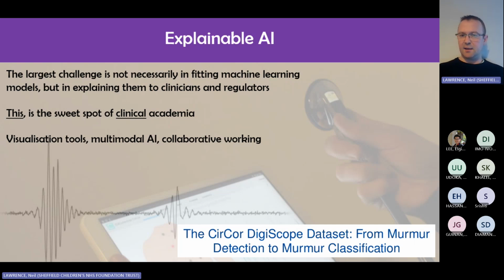This is a massive challenge that's being taken on by governments, being taken on by regulators, by the MHRA. They're doing a lot of work into the importance of explainable AI. And this is where collaborative working with people in those environments is really important. And whilst I've just said it's really difficult to get statistical support for free, it's actually quite possible to get support from people who've got interests in machine learning for free, because there's a lot of people out there who are desperate for really good applications of the skills that they've learned. Because what you'll often find is computer scientists go through 3 years at university doing a lot of really, methodologically interesting work, and understanding algorithms that we as clinicians would struggle to understand.